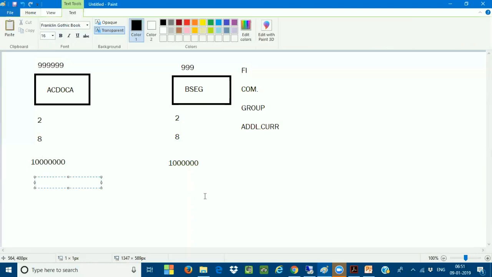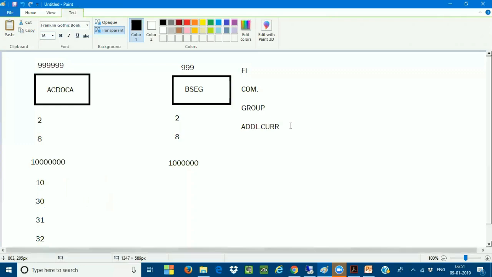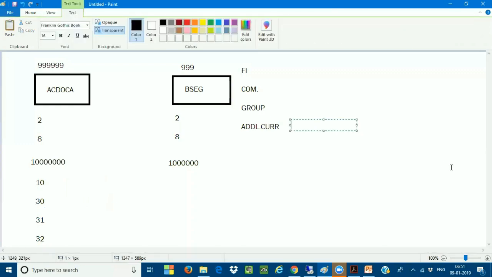You have entered 10 as the local currency and 30 as the group currency, and say additionally you also enter 32. But in the BSEC table, only additional currency will be used, only the 40 or 50. Exactly.